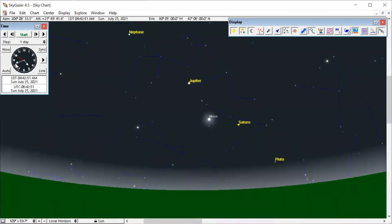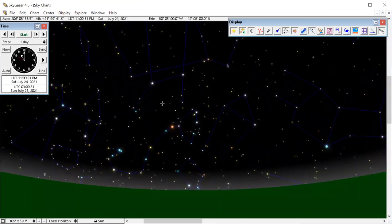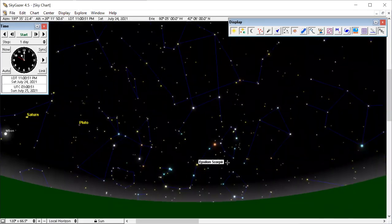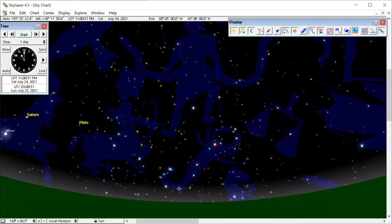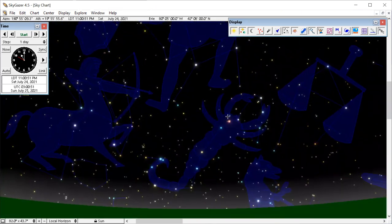All right, let's go backwards here in the night, just so we have some darkness, and we'll go back to about 11 p.m. And in the south, we have a popular constellation that I know I've mentioned before called Scorpius the Scorpion, one of my favorite. So that is definitely in a nice position, the best position of the whole year, really, to see the Scorpion. So look for that bright red star, Antares, that makes the heart of the Scorpion, even though it's closer in his head, as far as this drawing is concerned. But we call that the heart of the Scorpion because of its red color. So we have Scorpius, the Scorpion.